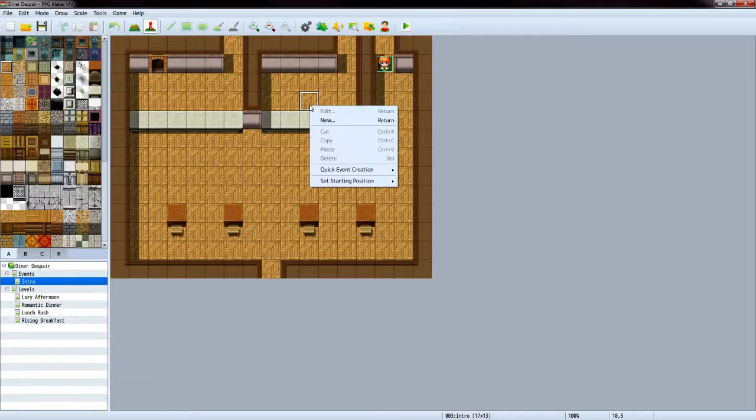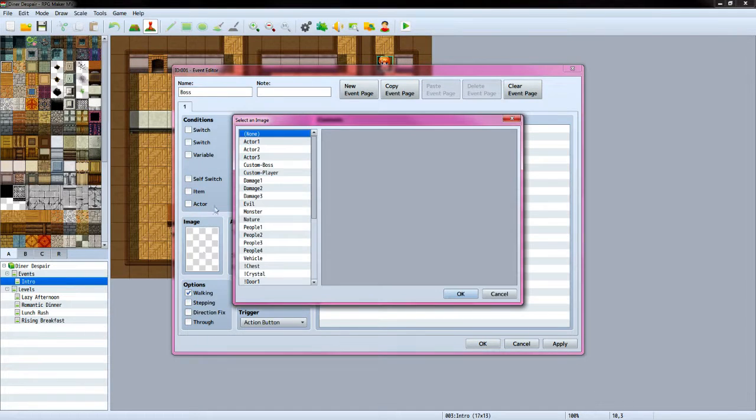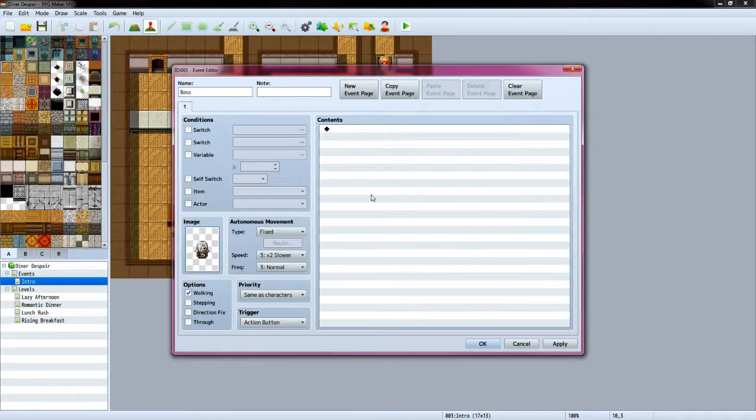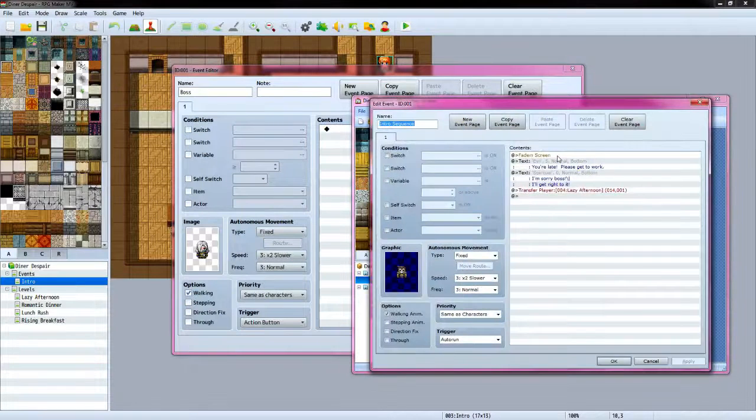This part right here, we're going to create a new event. We're going to call this boss. He's going to have the image of our boss character. And he's going to do the same thing as this guy. Just very simply fade in, text and stuff.